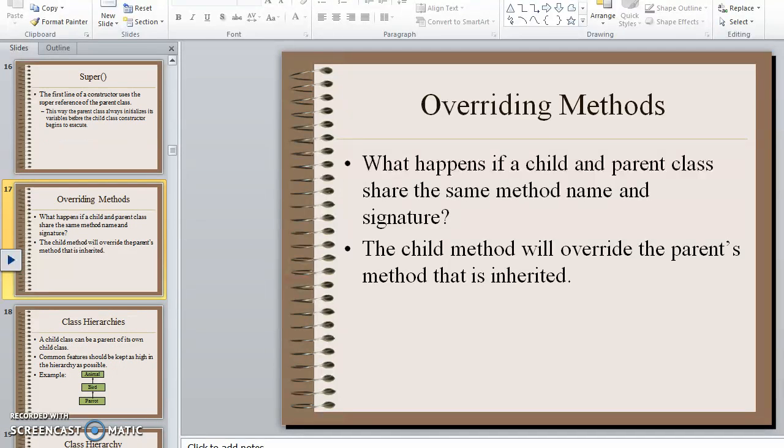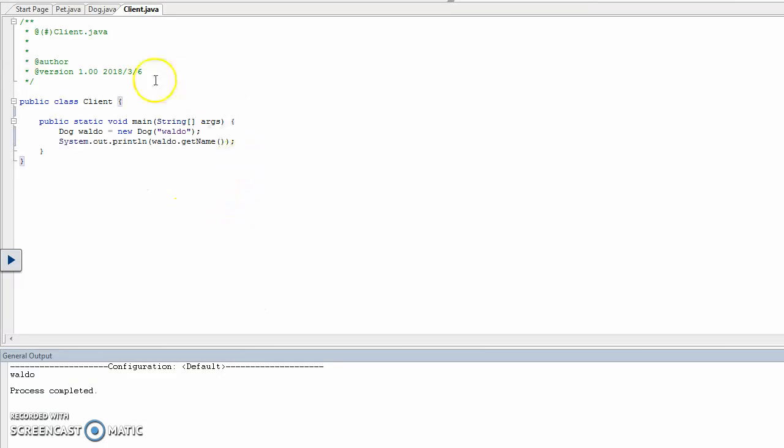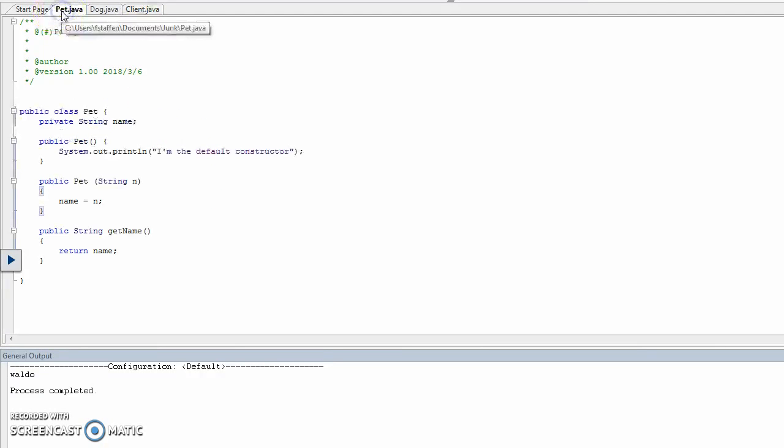Okay, so let's take a look at an example of super and how we use super with constructors. Here I have three classes. One's called Pet, and as you see, Pet is the parent class.